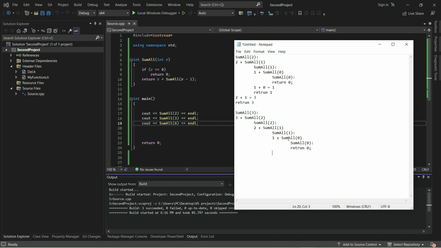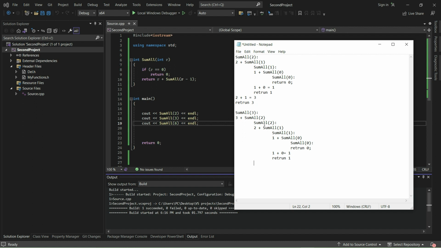So we move in here in this function sumAll when input parameter is 1. So it is 1 plus result from this function, it is 0. And it is 1, so we will return 1 from function where input parameter is 1.